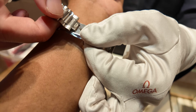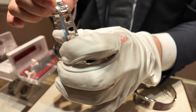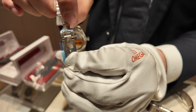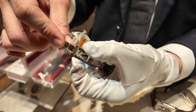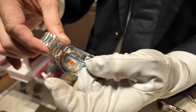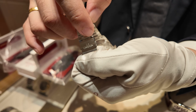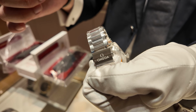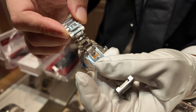Okay, it's still a butterfly, right? It's still a butterfly. Okay, so close up, you have the cushion over here to slide, now with a small and large. I see. Comfort release is because it's just for temporary usage. So you just need to press the button here, slide it in, so it gives you half a link of comfort. It will be hidden underneath. So once your wrist shrinks down, then you can do the adjustment yourself.